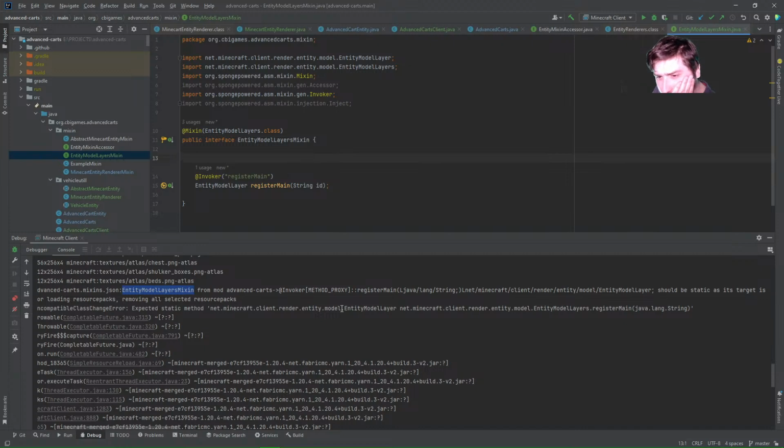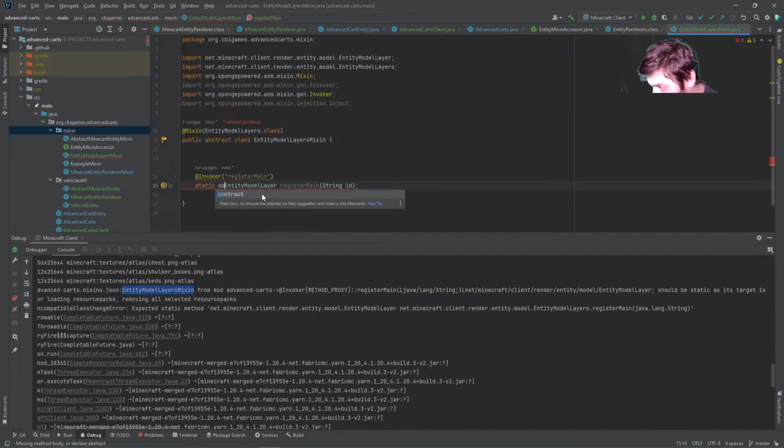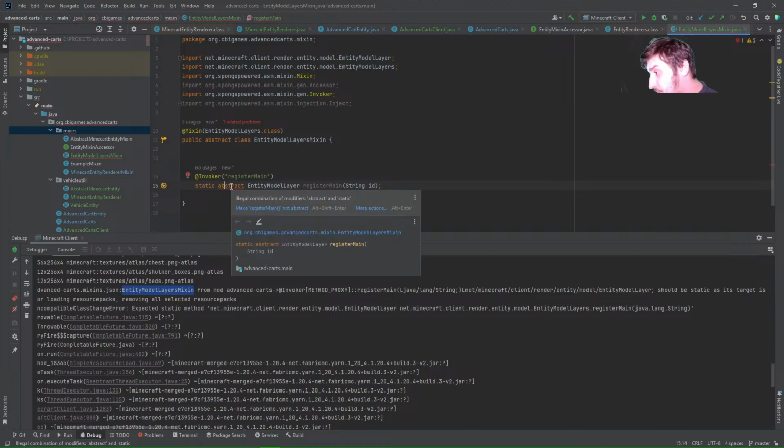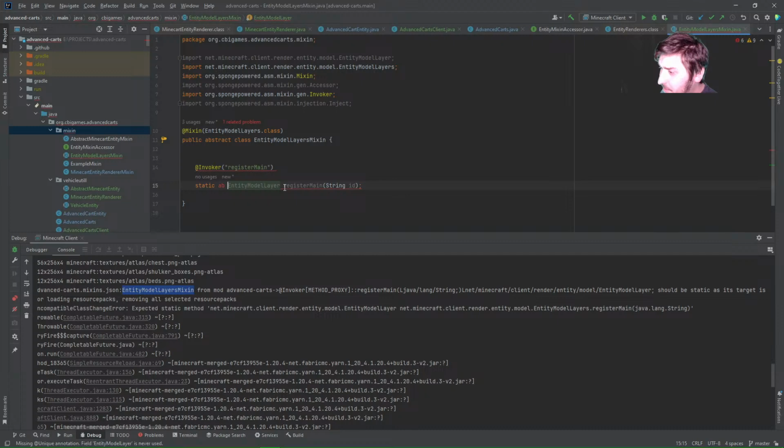Interfaces are automatically static. Or anything in an interface is automatically static. But then this doesn't work because we'd have to, yeah, no, so none of that makes any sense.